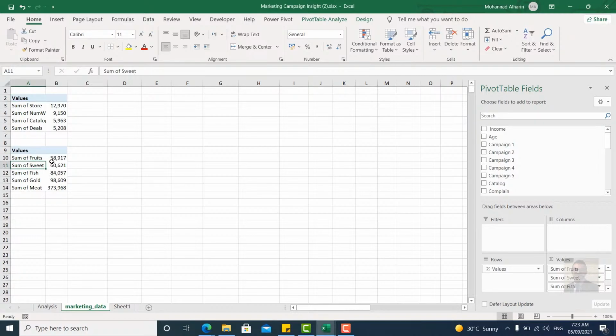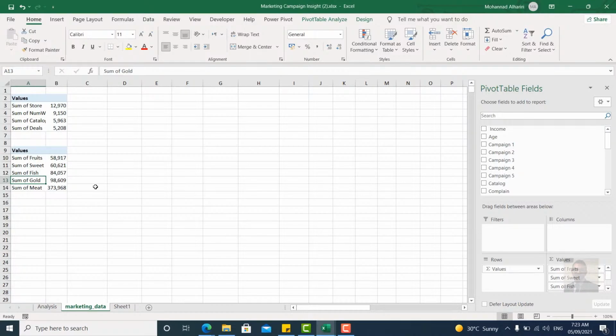Here I need the total for this one. So let's add a new calculated column here, and let's call it total spending. See, same as Excel, but here it's a calculated column.